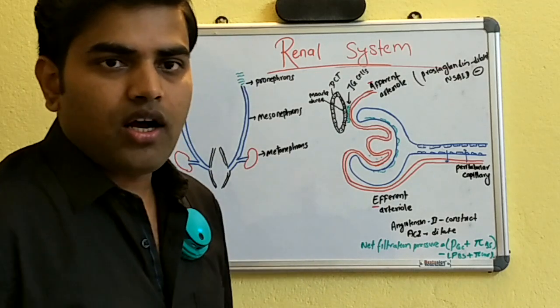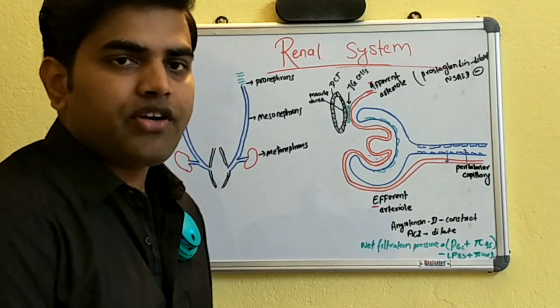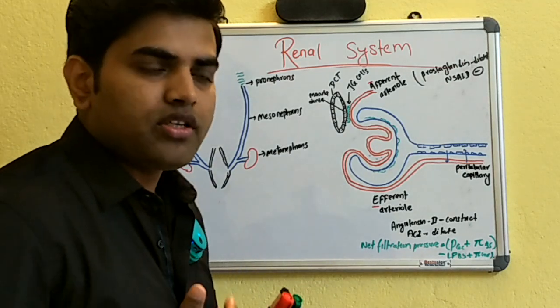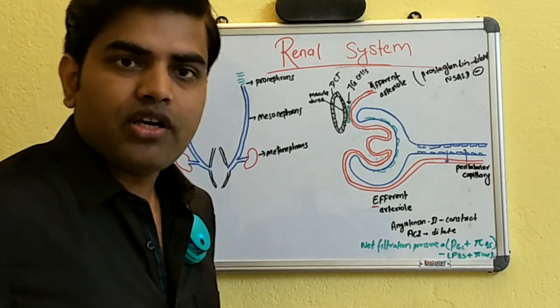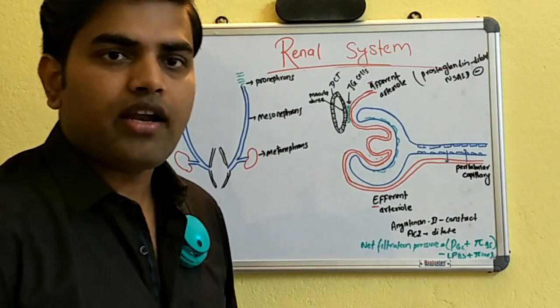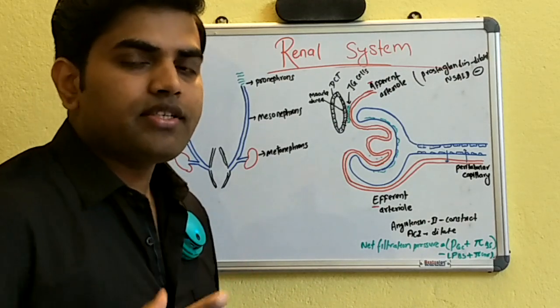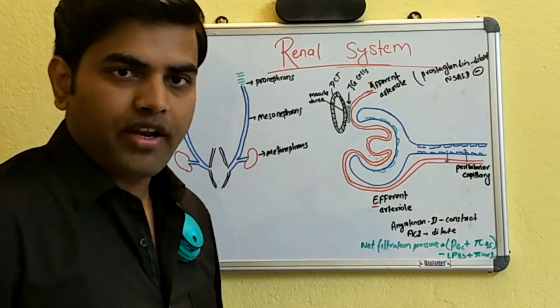You know there are two mid-clavicular lines, one transpyloric plane and one transtubercular plane. These divide our abdomen into 9 regions: hypochondriac, lumbar and iliac regions on the sides, and in the middle the epigastric, umbilical and hypogastric regions. So the kidney lies in the lumbar region, and the area overlying the kidney is known as the loin.